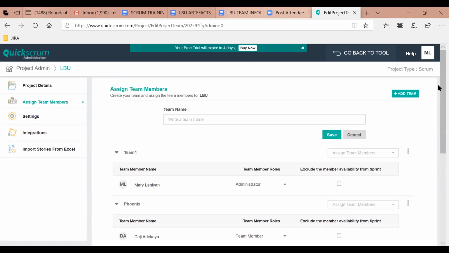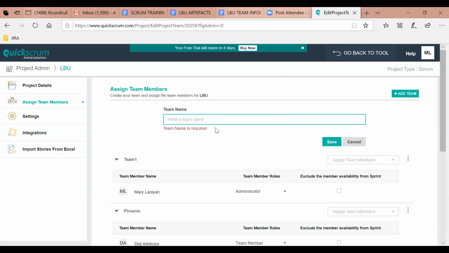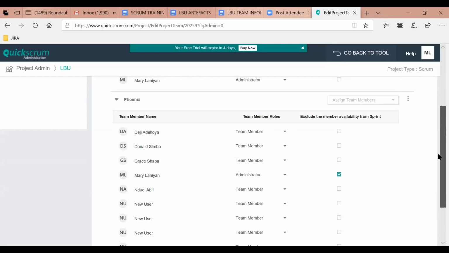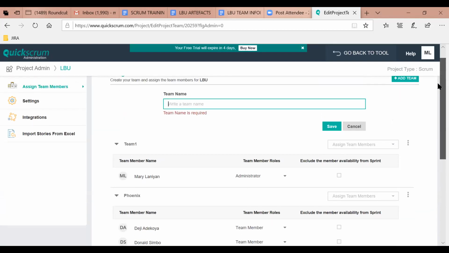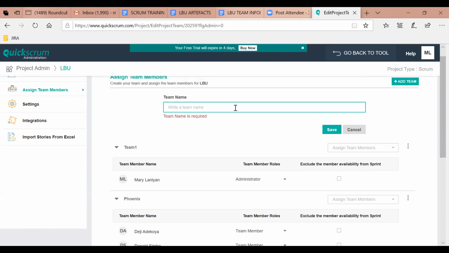Okay, so now that I've done this, I'm going to save it. Oh, hold on. I called it Phoenix already, so why is it asking again? It says team name is required. I called it Phoenix already, but let me just give it a name again.